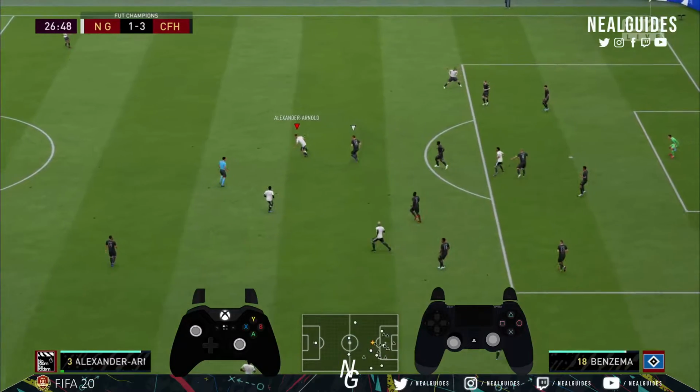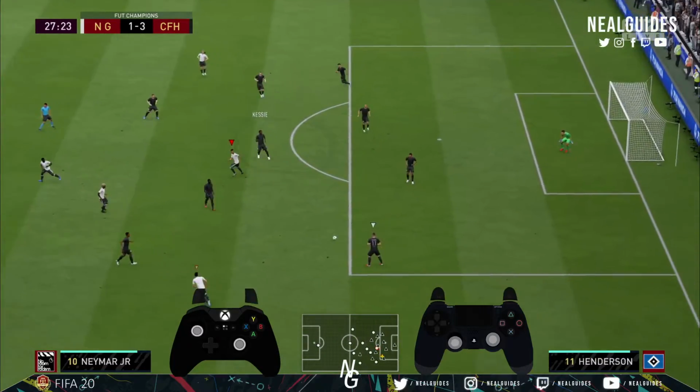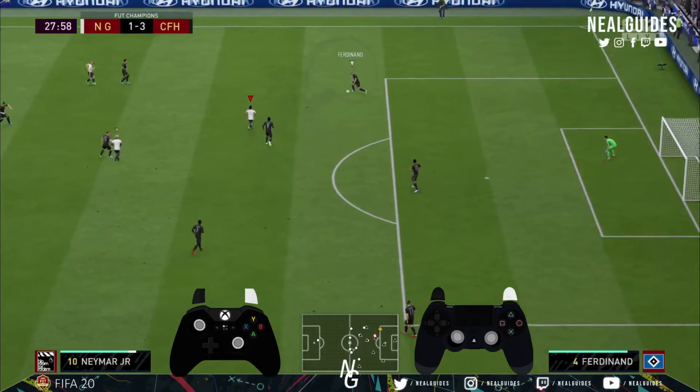So we have to commit maybe more players forward, maybe be a bit more rigid in attack. Get the ball to Neymar. Okay, we lost the ball now. Going to use Neymar to press. We're going to run. Keep running with Neymar. We're going to now change.